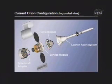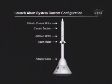Looking at a graphic of the Orion spacecraft, starting in the lower left-hand corner we see the spacecraft adapter — the mechanism that attaches the Orion spacecraft to the crew launch vehicle, or Ares I. To the right is the service module, which provides power along with the propulsion system for the crew module. Then to the right of that is the crew module, which houses the crew along with the life support system and the guidance and navigation control systems. And finally, to the right of that is the launch abort system.